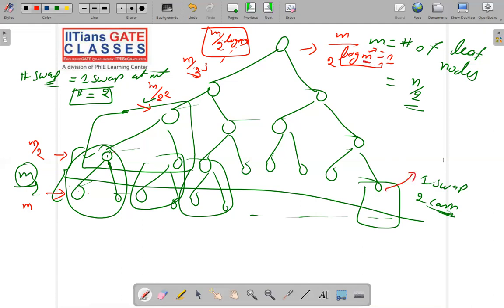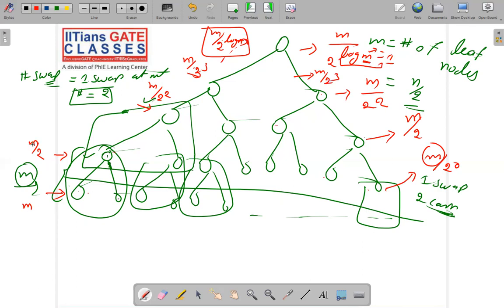Here we have the number of nodes as m upon 2 to the power 0. Here, since 2 nodes have 1 parent, it's half of m, which is m by 2. Here we have half again, m upon 2 square, then m upon 2 cube. At each level, as we move above, we divide by 2.